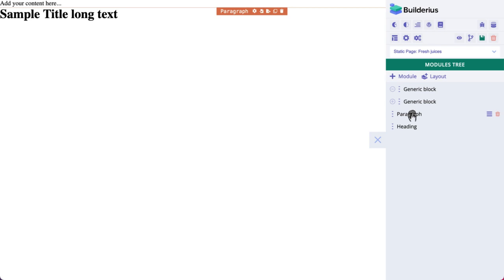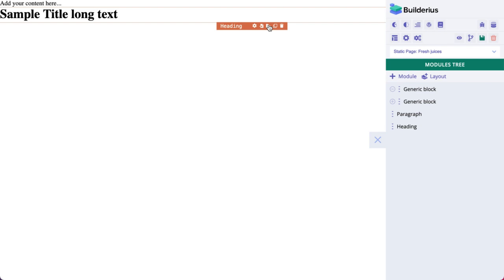The same will be if I hover here. I also see this overlay. It displays the name of the module, then a quick shortcut for opening the module settings, and also there is an icon for copying and pasting style settings of the module.